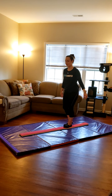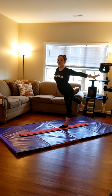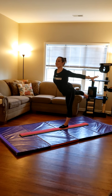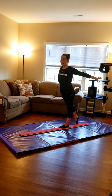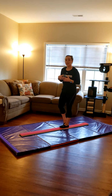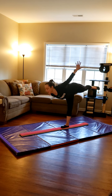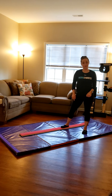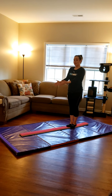Let's try it on the other side. That's a little tougher. So lift your foot, arabesque. One, two, scale. One, two, three, and down. Notice I'm not letting my chest drop. Look what happens if I try to do that. If I lift and then drop my chest, where'd I go? Off the beam, right onto the floor, face first. So keep everything straight.